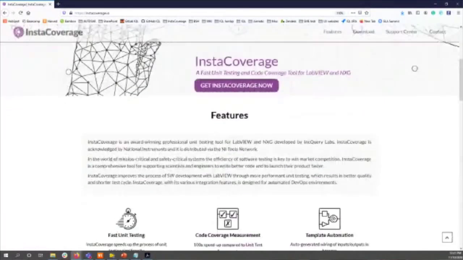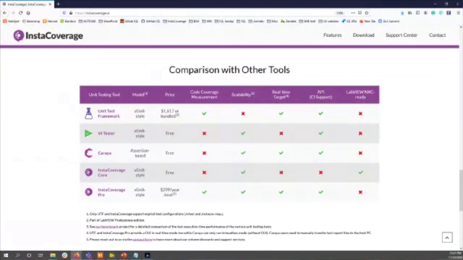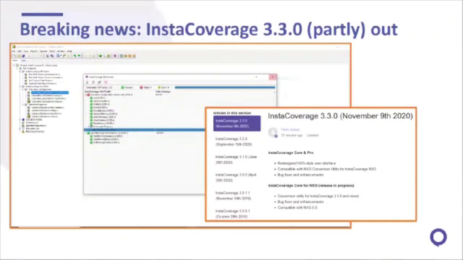Yeah. So now this is the website, InstaCoverage. You can go to download, product page. No surprise there. The news in 3.3.0 is that we did a facelift on the UI side.